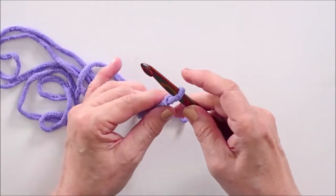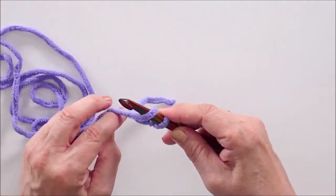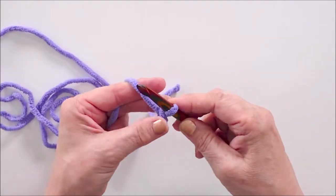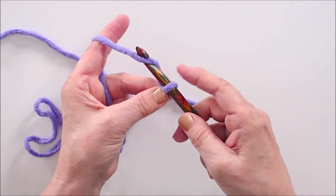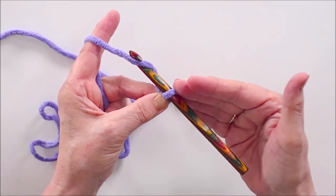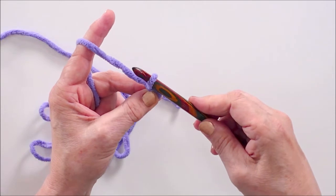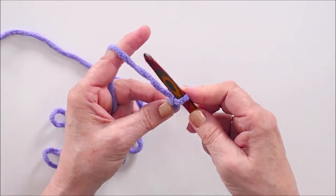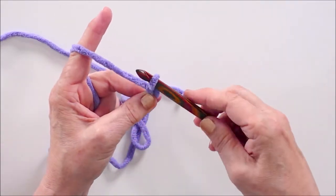You could hold the stitch and actually put the yarn over that way, come back and hold the stitch and pull it through. What I do is go over, move my thumb and finger up to right next to the hook. I'm holding the stitch tight so it doesn't change its size, and I pull it through. I then push the hook all the way through, back to the thumb grip, and do my next one. Push your hook all the way through.